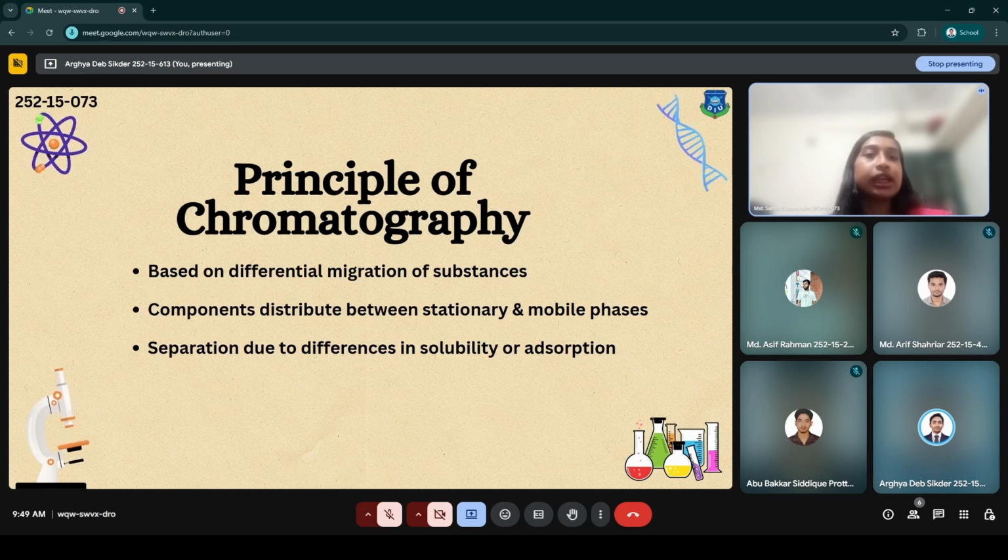When the mixture is added, the different parts move with the mobile phase. Some move faster, some slower, depending on how well they dissolve or how strongly they stick to the stationary phase, and because of this the parts separate from each other.